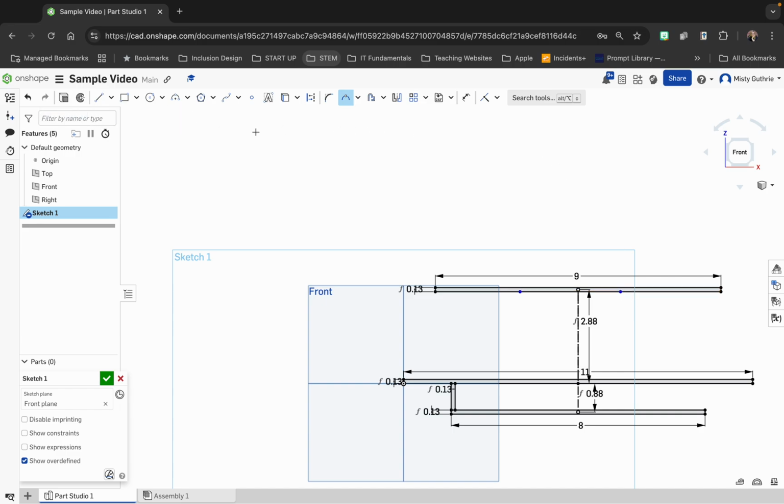And I am going to measure this to be 3 inches. And from here to here to also be 3 inches.